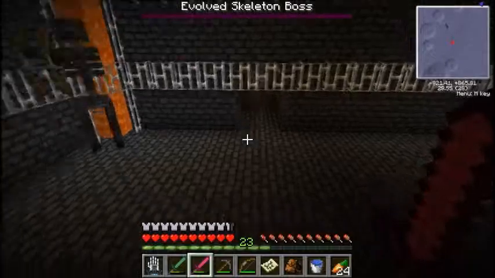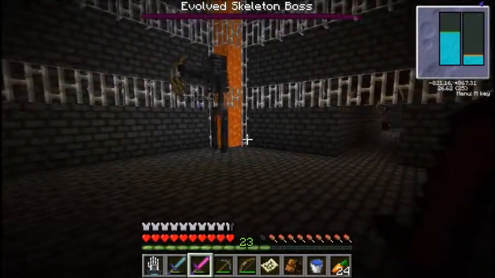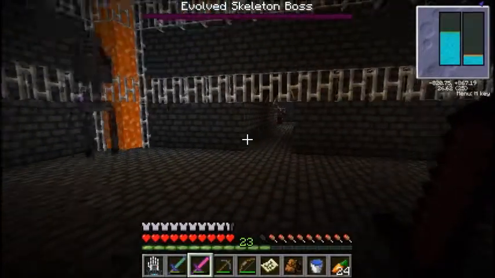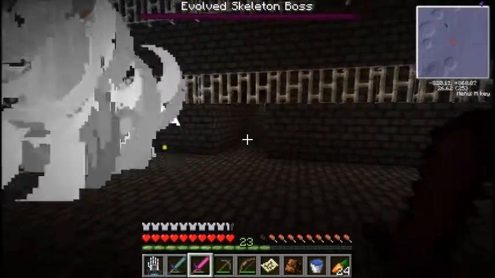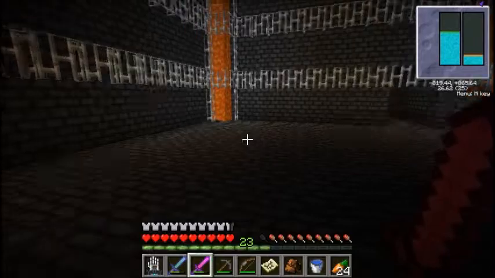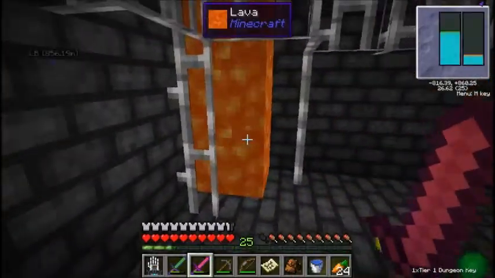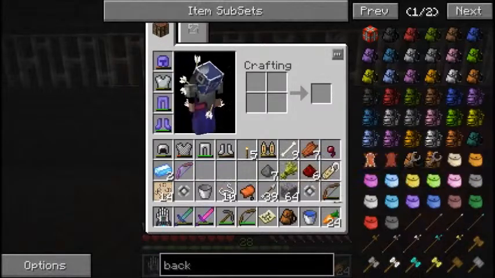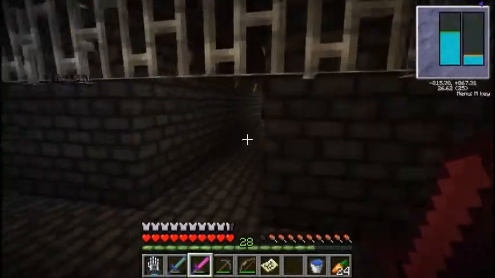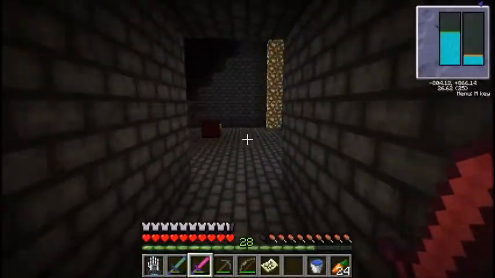There we go. And let's see what you drop. Probably just gonna be the key again. I think it always drops the key. Wait, what happened to the zombie? There's a zombie in there. Oh, got the key. Tier 1 dungeon key. Almost up to 30 levels. Okay, let's see what is in the chest.